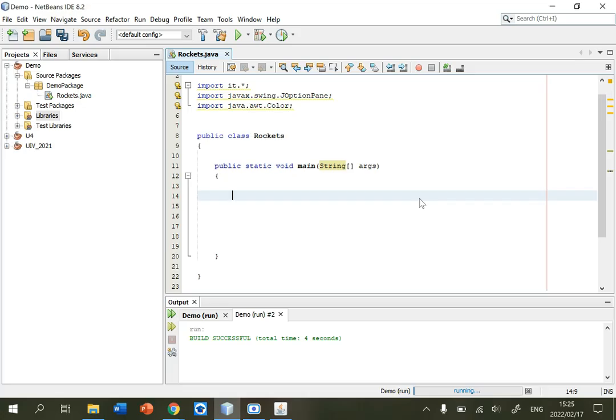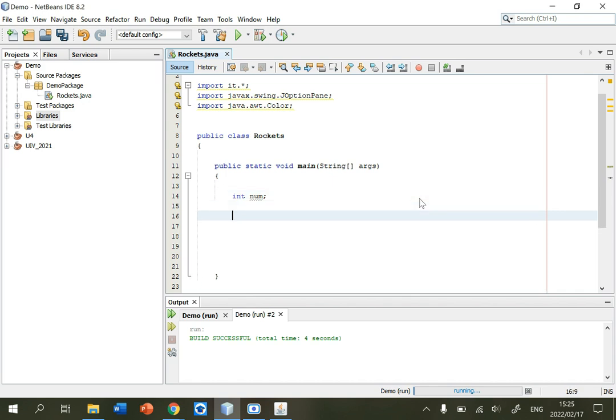I want to make a variable and it's going to have a data type int. And we have to give our variable a name. You can call it whatever you want as long as it starts with a lowercase letter. So I'm going to just call it num, short for number, just to show you. And that's it. I've now declared a variable.